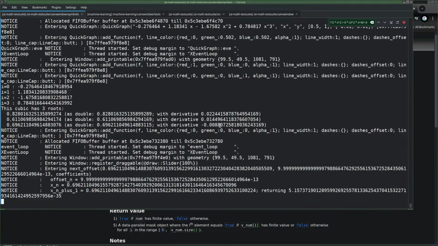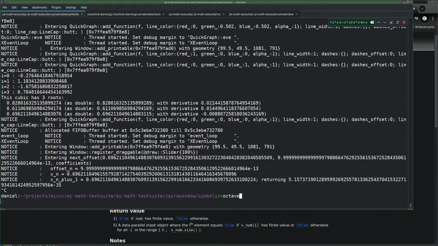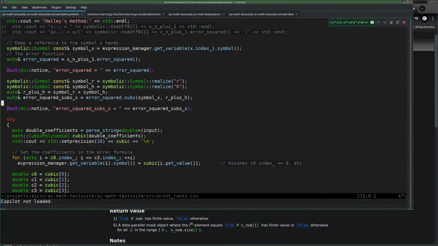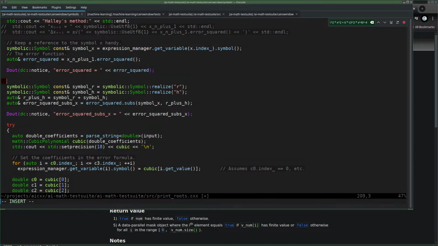Yeah, let's try that. So I have blop blop, roots. This one substitution didn't really work. Let's comment that out for now.